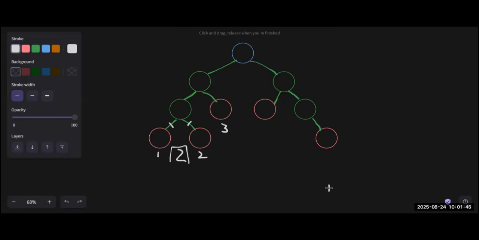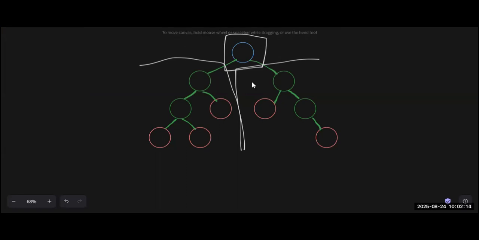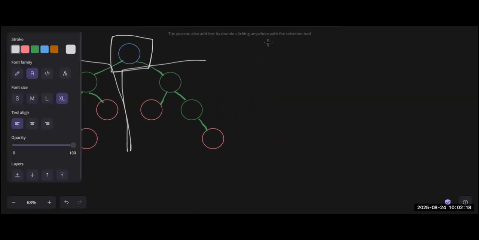So how are we going to write the code for it? It is very simple. Suppose we have this root node. We have to write a function that will calculate the height of the left subtree, and that will also calculate the height of the right subtree. For that we are going to make a function that will be calculating the height of the right and left subtree.